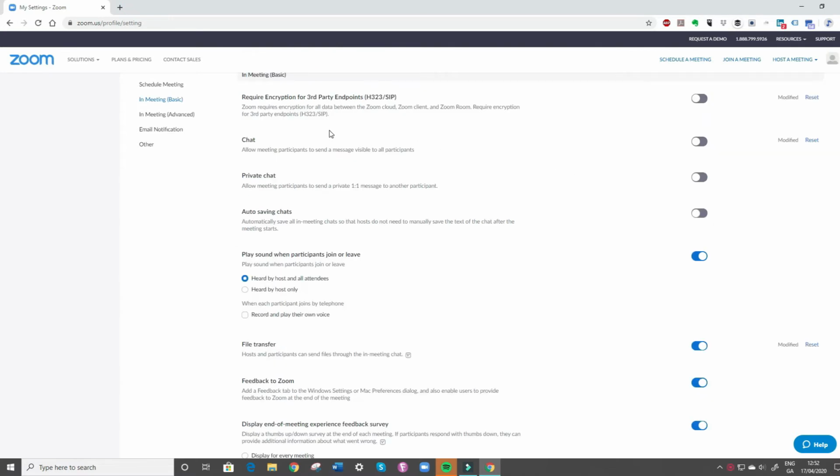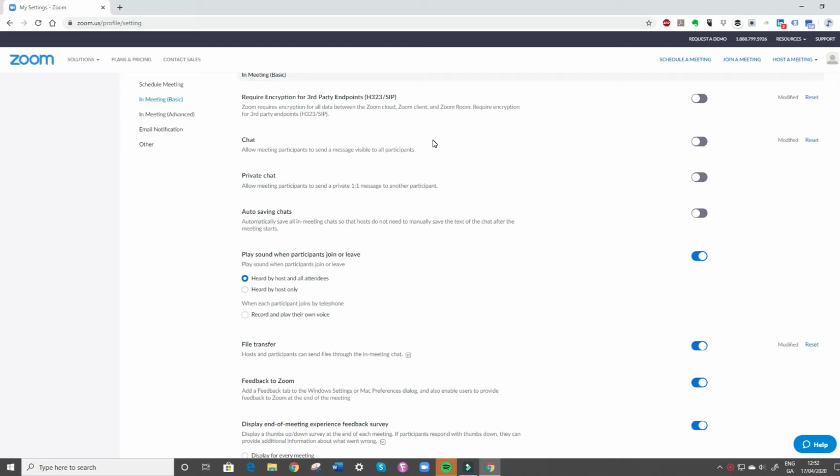So here we are on the next section, and it is encryption for third-party endpoints. This is only used if you are doing a stream of your meeting or training onto another platform, but using Zoom as your main connection with your client.